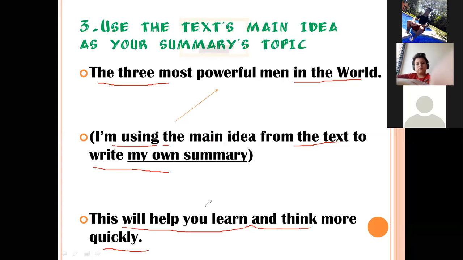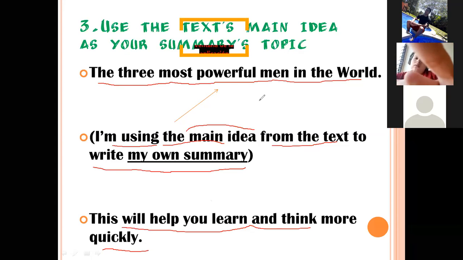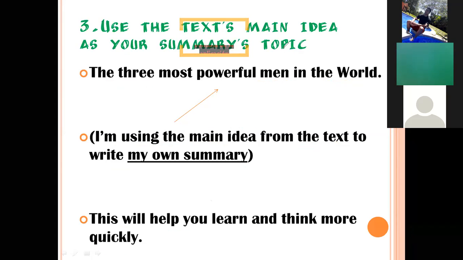So in simple words, Dimitri, you select the text's main idea just to write your own idea. This is just to get the idea about the text, okay? But you can use it. If you understand it, you can use it. If not, you can use the second one or the first one. I'm talking about the tips. Okay, so let's move on, or let's continue.